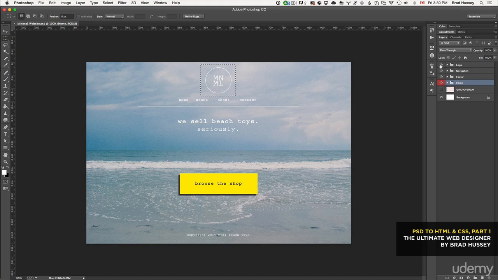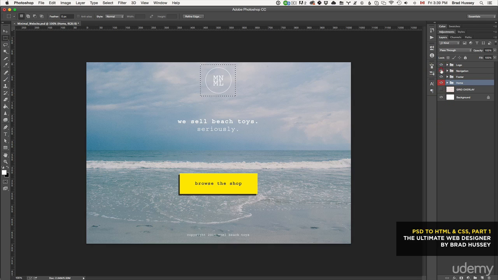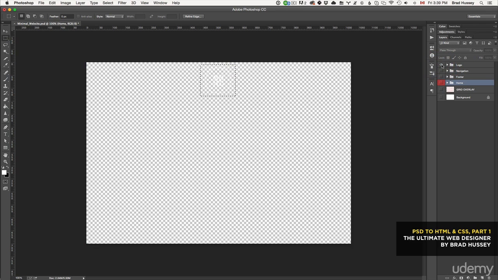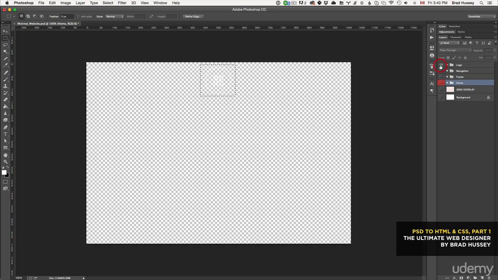You can turn a layer on and off, or you could turn all the other layers off like that. But there's a quick way to do that. Click and hold the Option or Alt key on your keyboard, and then click the eyeball icon here, and that will toggle all other layers off. You could do the same, click and hold Alt or Option, and then click that layer, and it will reappear.